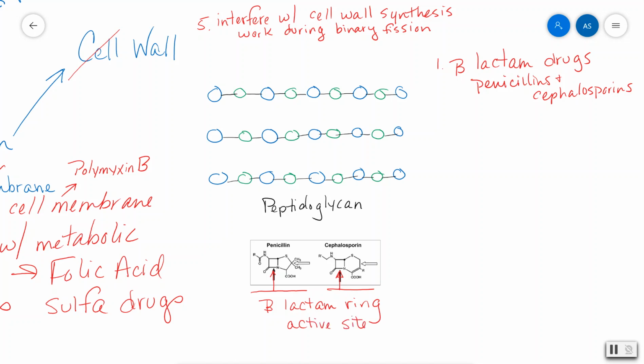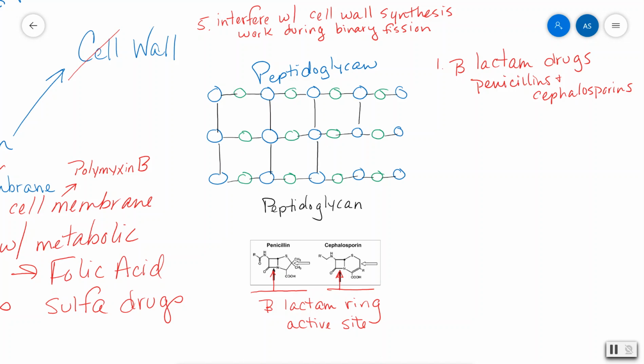So before we can talk about how beta-lactam drugs work, let's back up a little bit and review the structure of peptidoglycan. I told you guys peptidoglycan would come back again and again and again throughout the semester. So if we go back and we remember that peptidoglycan is made up of alternating subunits of NAG and NAM strung together like beads on a string, and then the really cool, really important part that makes it really strong is that these NAM subunits are cross-linked to each other.